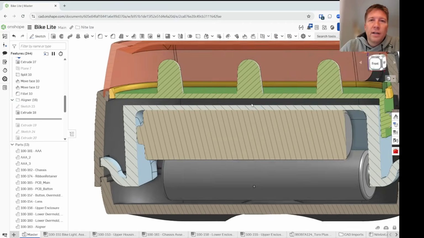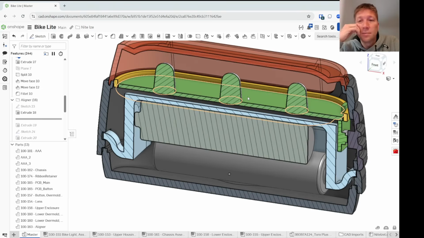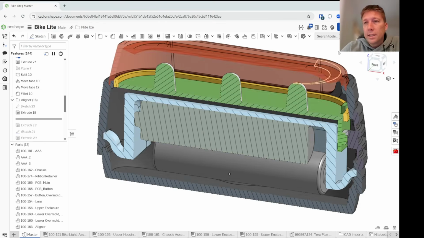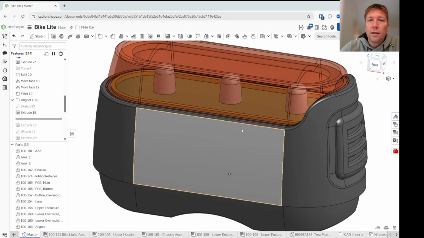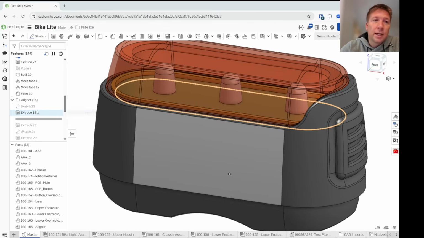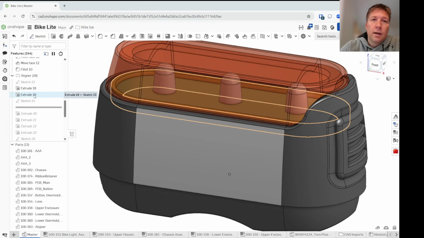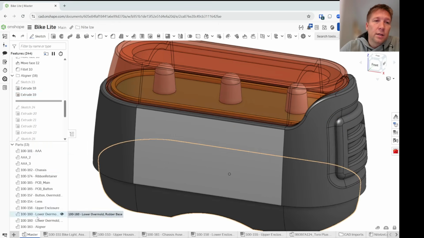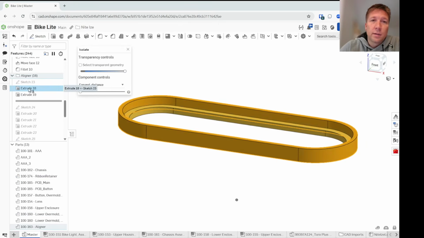All right, so now we're going to move on to this aligner, this yellow part that's up top. And this is the part where I believe that we don't need this part at all. I think it can eventually be deleted, but it's in here, we need to get it quoted. And so I need to create that geometry. So a simple sketch, a simple thin extrude. I don't need to go into detail there. The bottom surface, so if I roll to here, and I isolate this guy. See, this is all this is. It's a thin extrude for the outside, a thin extrude for the inside.